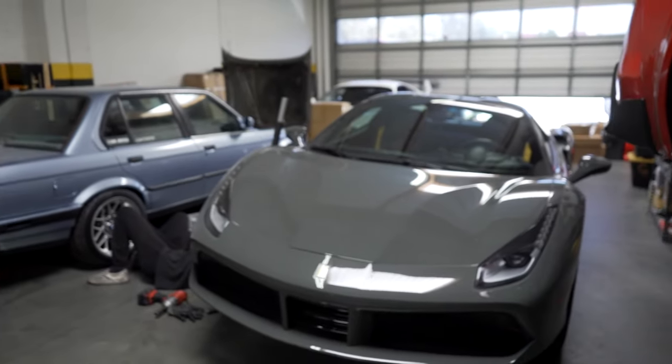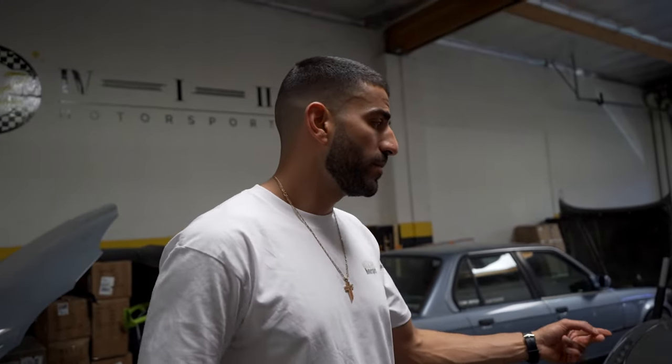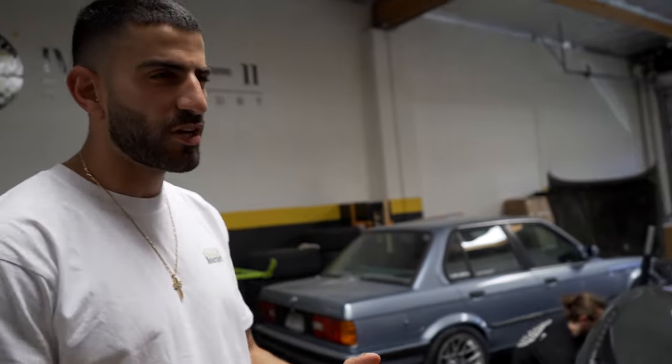We have this beautiful Ferrari 488 Spider that we just wrapped up with an exhaust and a stage 2 tune. The car is very powerful, rear wheel drive, V8 twin turbo. Pretty beautiful OEM color, love the gray. This car is on black.